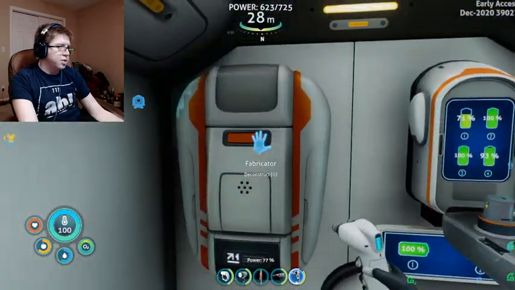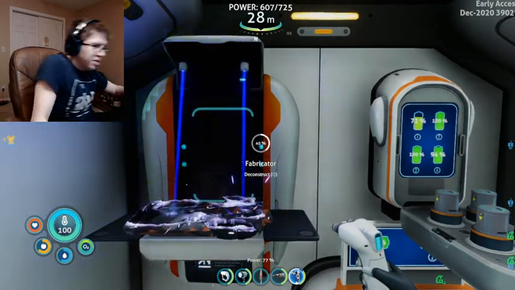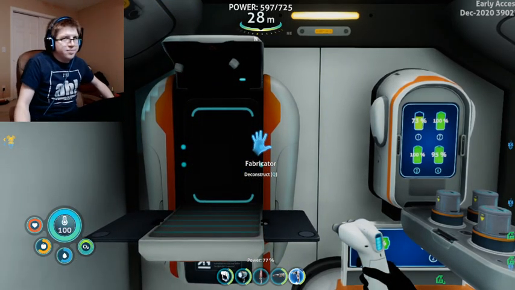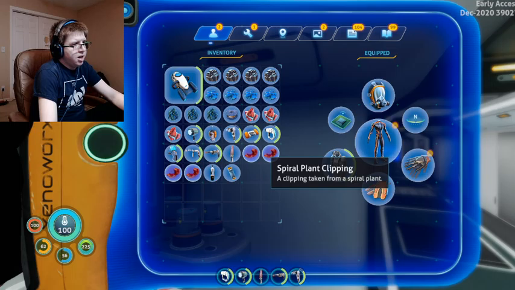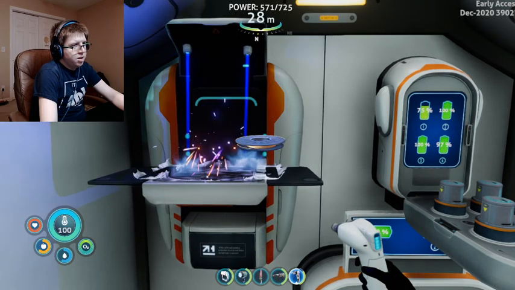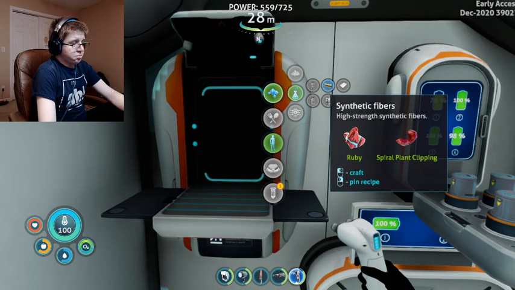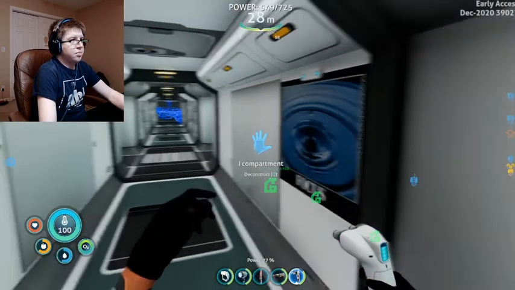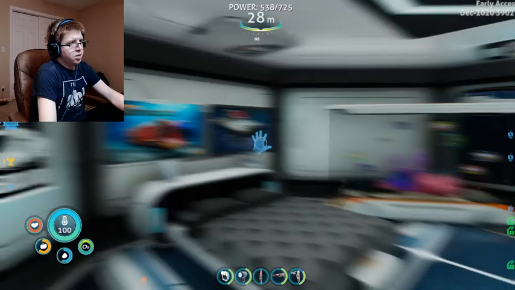Some copper wire. Ooh, reinforced dive suit. I can make the reinforced dive suit. I have two titanium. I have several titaniums. Equipment. Reinforced dive suit. Make me that thing. Now nothing can hurt me. Mwahaha.